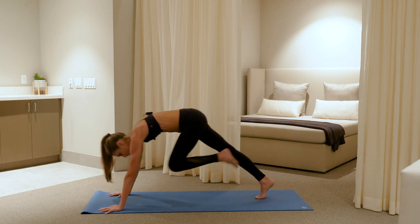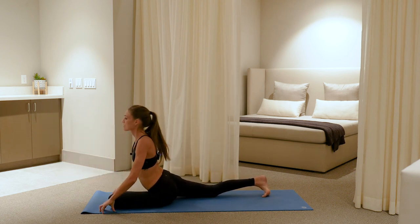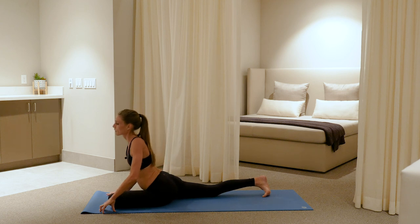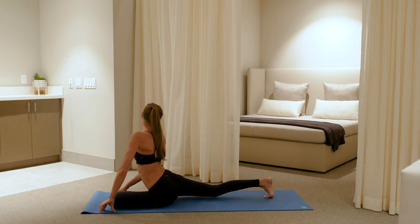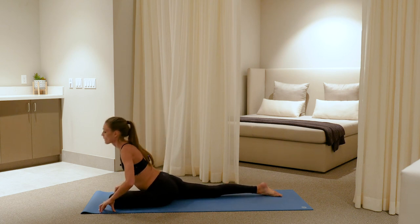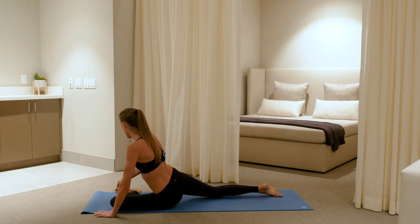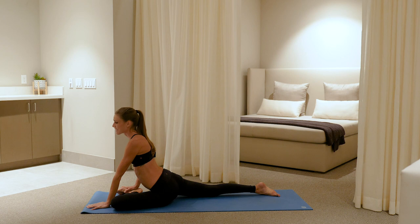I'm just going to bring that left shin down. Slowly starting to set up in a pigeon. Again, the left foot can be pointed. You look over your right shoulder. You see what that right thigh is doing. Wrap it down towards the mat. Long spine inhale. And the option to fold.